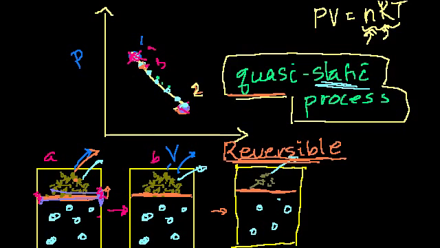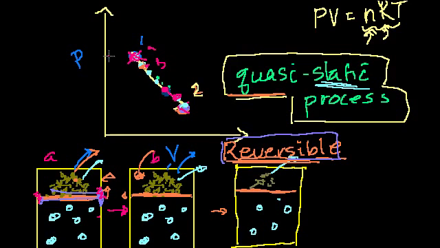And the reason why that matters for a reversible process is because if we were sitting in state B, we could just add another grain of sand back in, push down this piston infinitely slowly at an infinitely small increment, and get back to state A. So that's why it's called reversible. You could be at this point right here and take out a little bit of sand and get to this point right here. But since no energy was lost, you could add a little bit of sand and get back to this point right here.